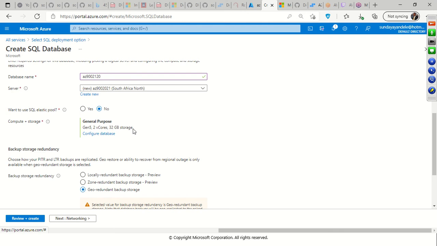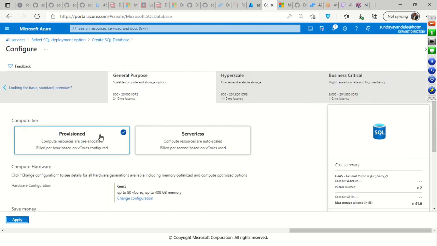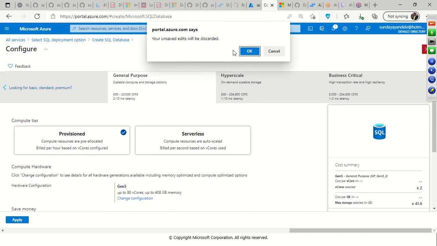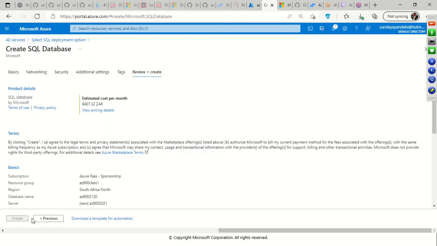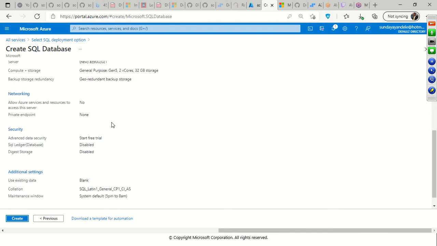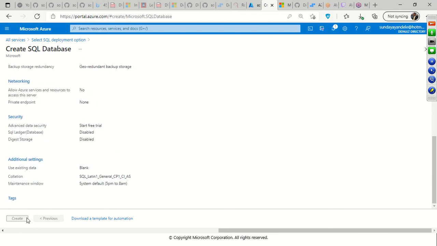If I feel that this is too much, I can't afford it, or it's too much for what I need, I can come here and do my own configuration again. Select another cheaper configuration that I may want. And then after selecting, I just need to click on what? Review and create. It will give me an idea of how much it will cost me. It will cost me 8,402 per month to run the SQL server. If I want it, I'll say create.